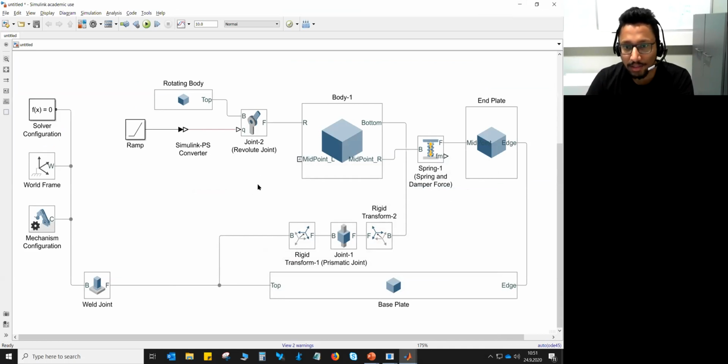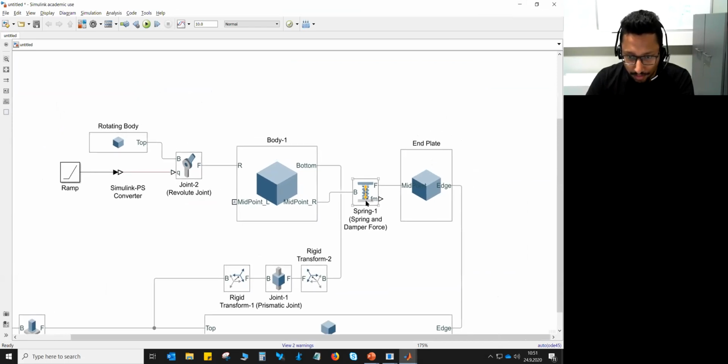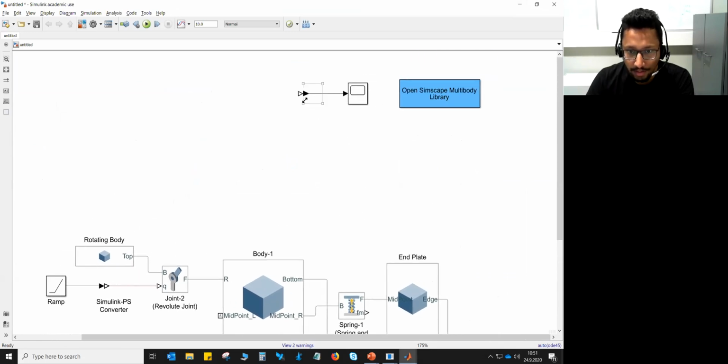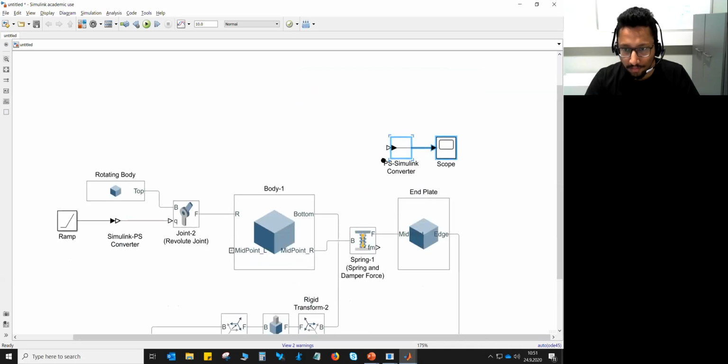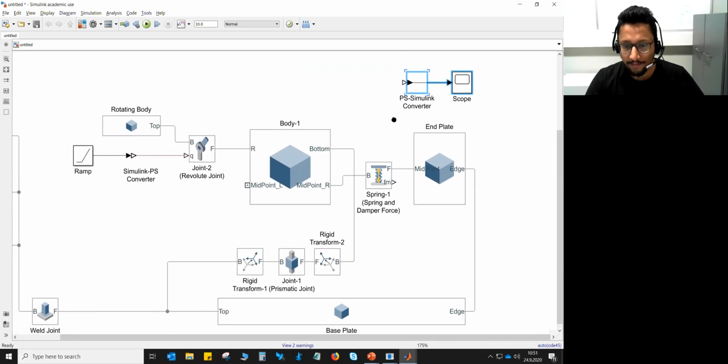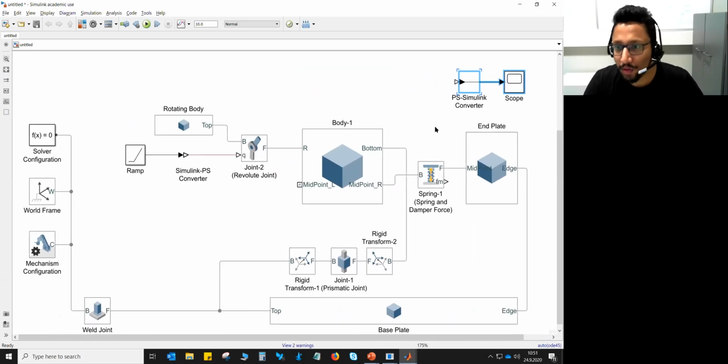How you can do that? Okay, so first let's see how is the spring and spring force for spring 1. We can use this PS Simulink converter and scope to plot the result. So we will bring them over here so that everything is in one window. Okay, so let's rename it.